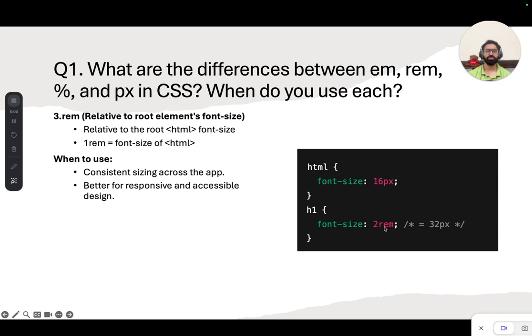All right, so this is about rem. So when to use rem? When you want consistent sizing across the app, and you want better responsive and accessible design.